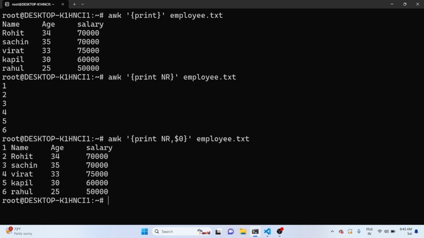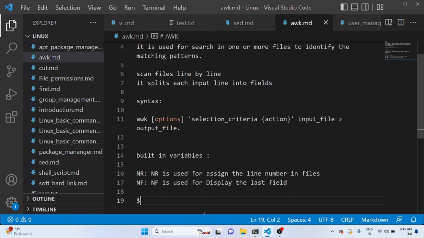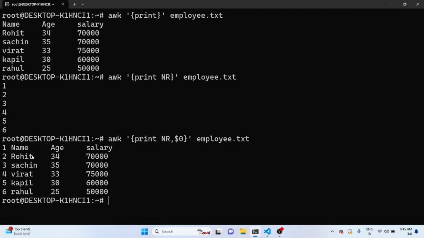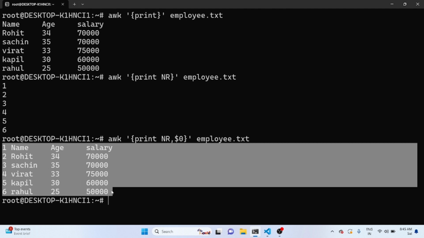Now you can see it is displaying all the lines and fields from the file with the line number. In this way, you can assign the line numbers and display the output from your file.